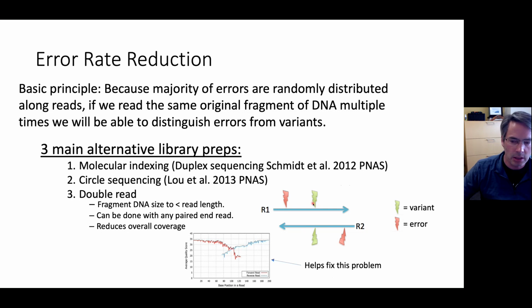And remember, it's not just that there is a difference there. It's that it has the same difference. So, for example, the green arrow here in the same position means read 1 said there was a G there and read 2 said it was a G there, even though the reference is an A at that position. Whereas the red arrows are saying, on read 1 it called it an A, but on read 2 it called it a G. And then you would say, no, that's probably an error, because you can't get a heterozygote on one individual molecule. Okay.